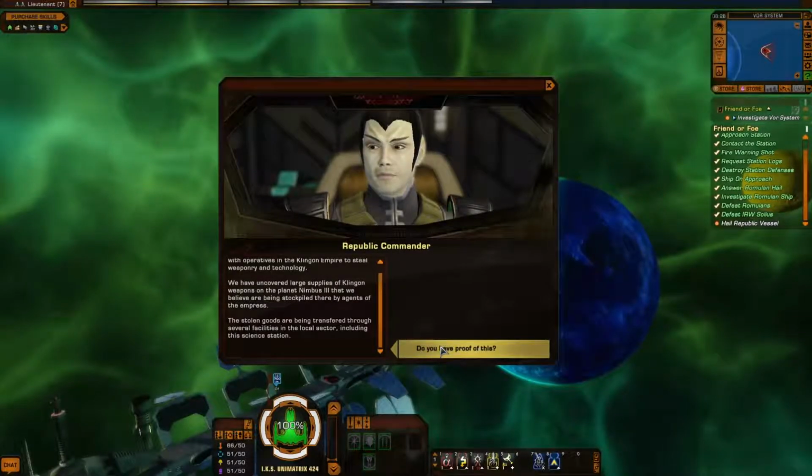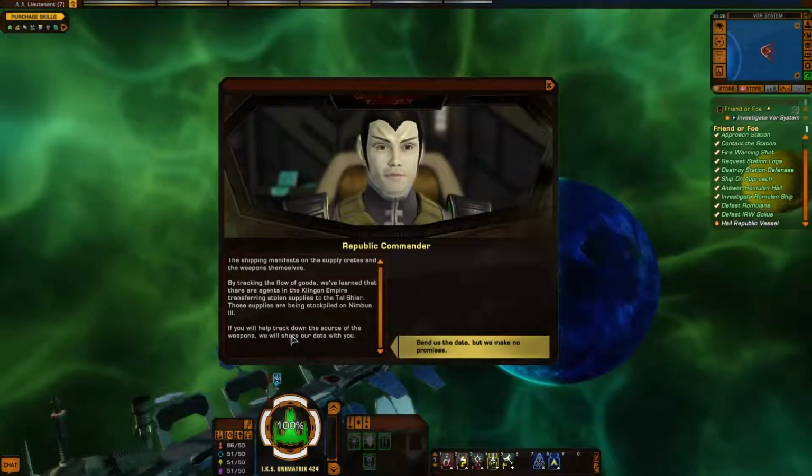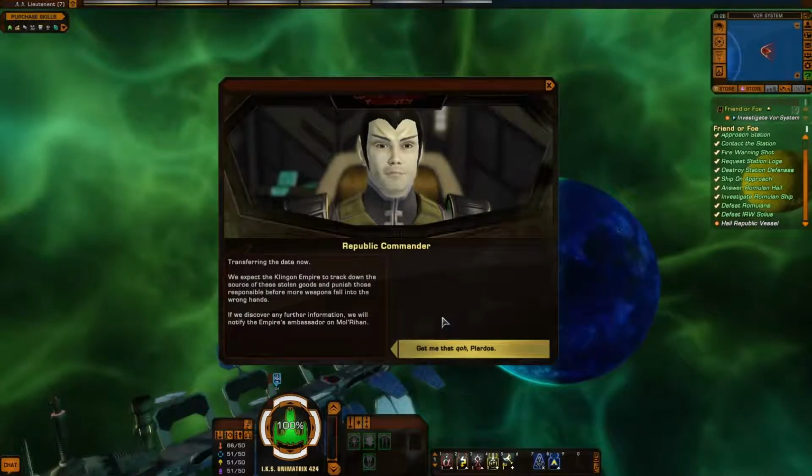Do you have any proof of this? The shipping manifests on the supply crates and the weapons themselves. By tracking the flow of goods, we've learned that there are agents in the Klingon Empire transferring stolen supplies to the Tal Shiar. Those supplies are being stockpiled on Nimbus 3. If you will help track down the source of those weapons, we will share our data with you. Send us the data, but we make no promises. Transferring the data now. We expect the Klingon Empire to track down the source of these stolen goods and punish those responsible before more weapons fall into the wrong hands. If we discover any further information, we will notify the Empire's ambassador on Mol Rihan.